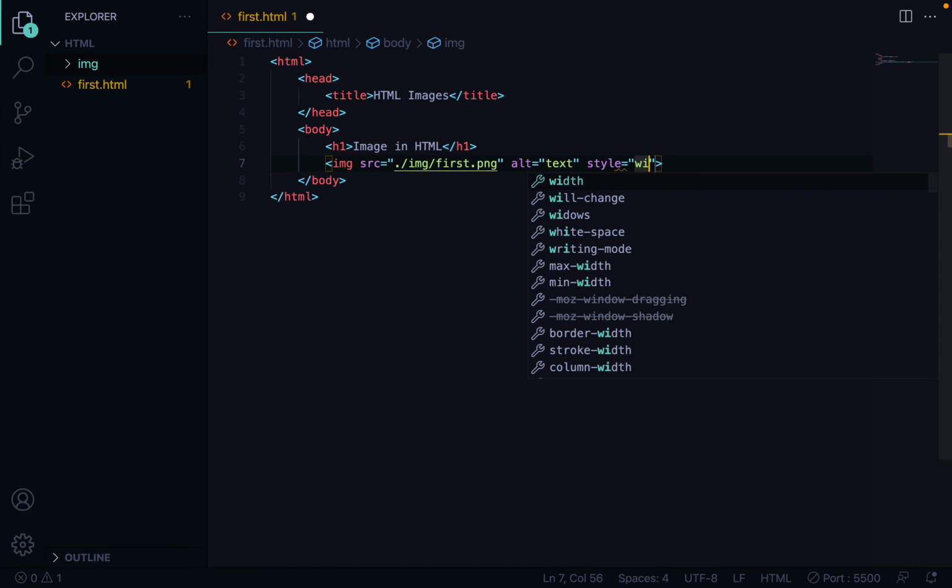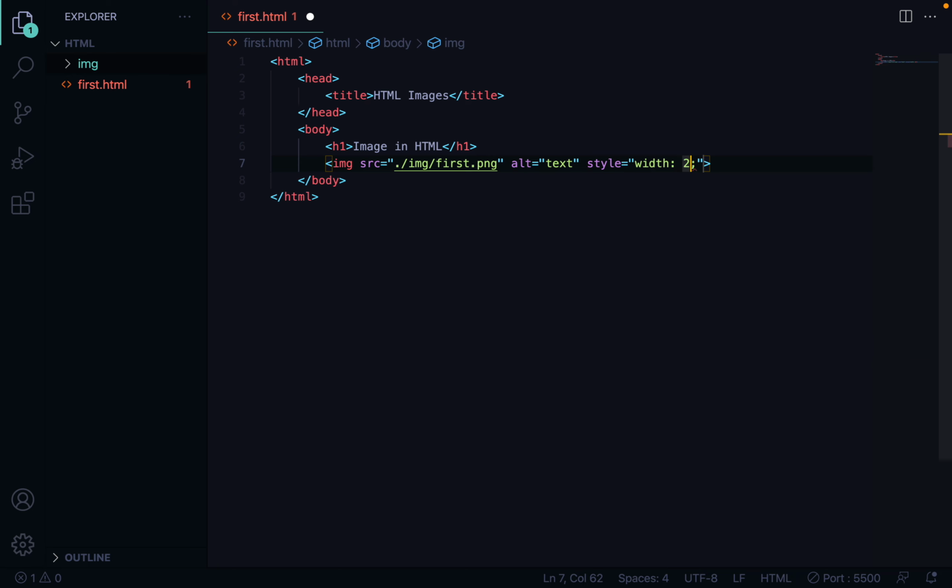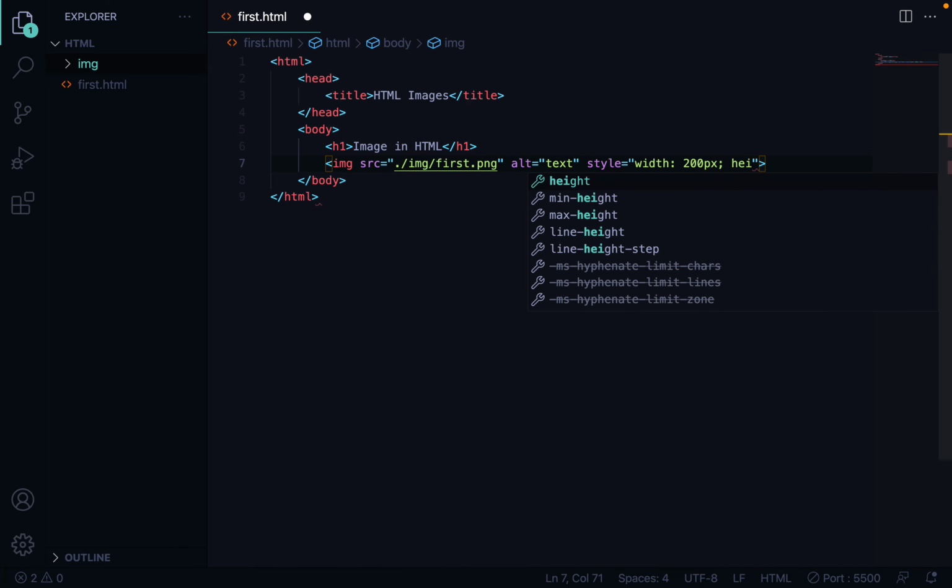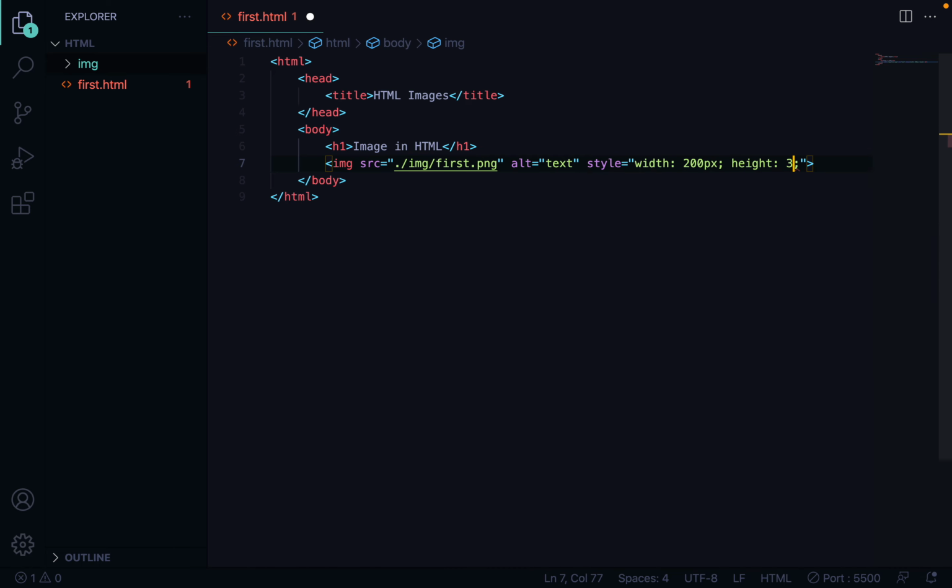Style, width and height. I can define the width, for example, 2000 pixels, and the height 300 pixels. Now let's see the size of the image. Oh, it doesn't look very good.